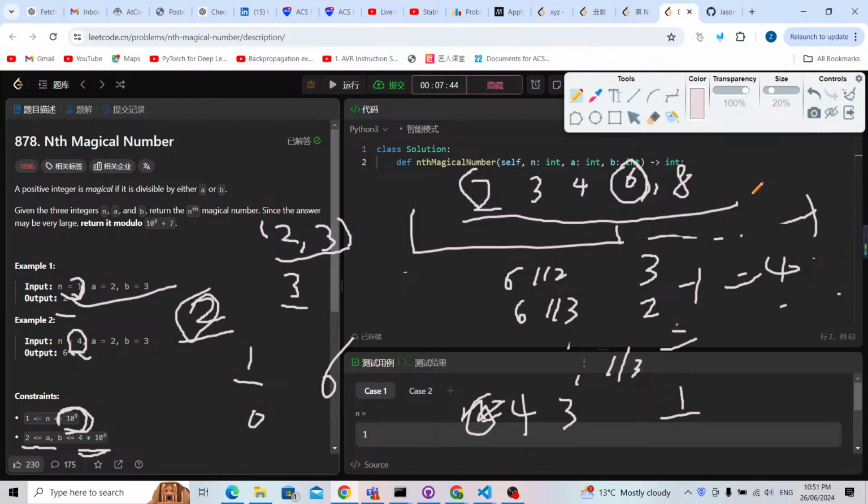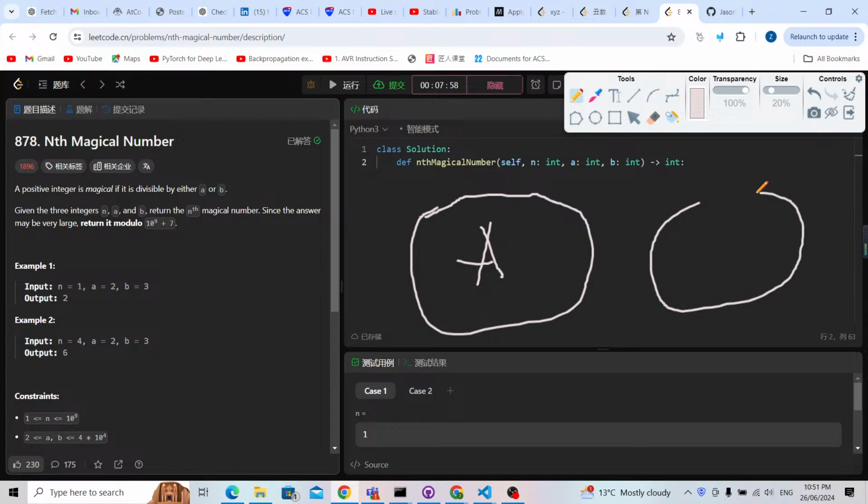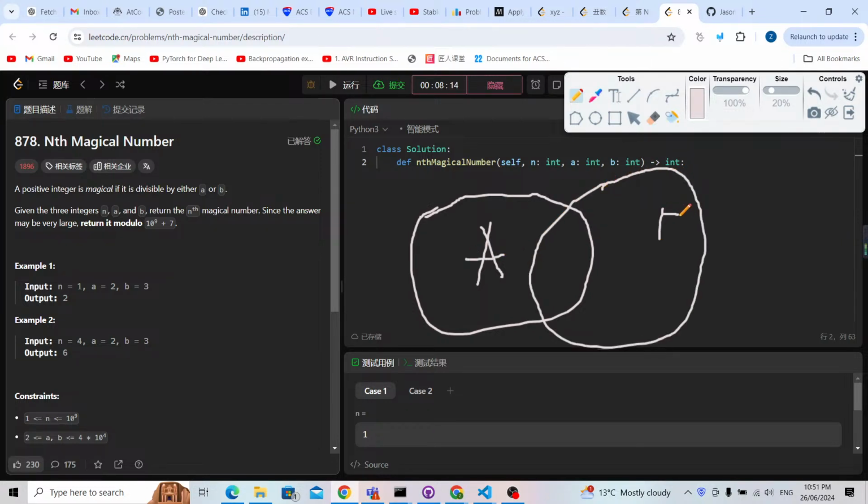This is the mathematical skill we should know from high school. This is called set theory. Let me just make a drawing. For set theory, if we have a set A and a set B, this kind of situation is okay because there are no common elements. But what if there are common elements? What are we going to do? So this is A, and this is B, and inside, for example, the number 6 is the common element.